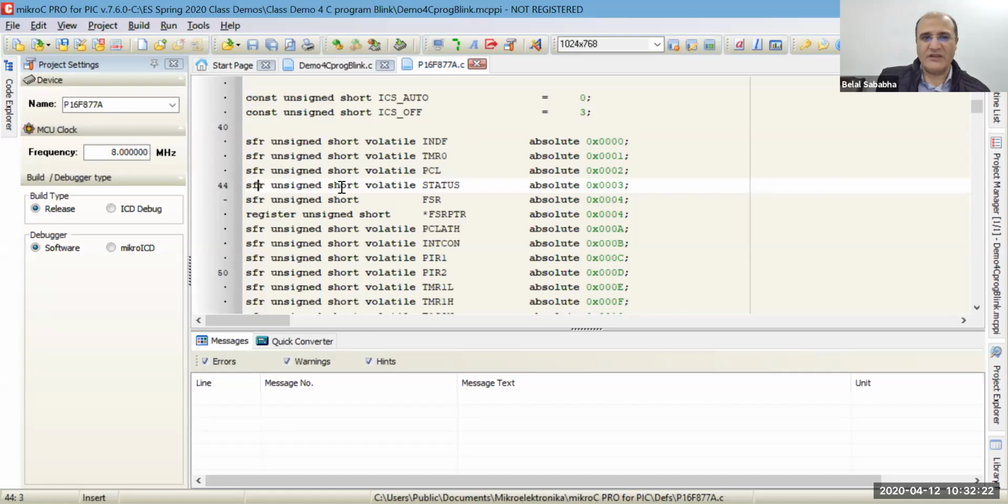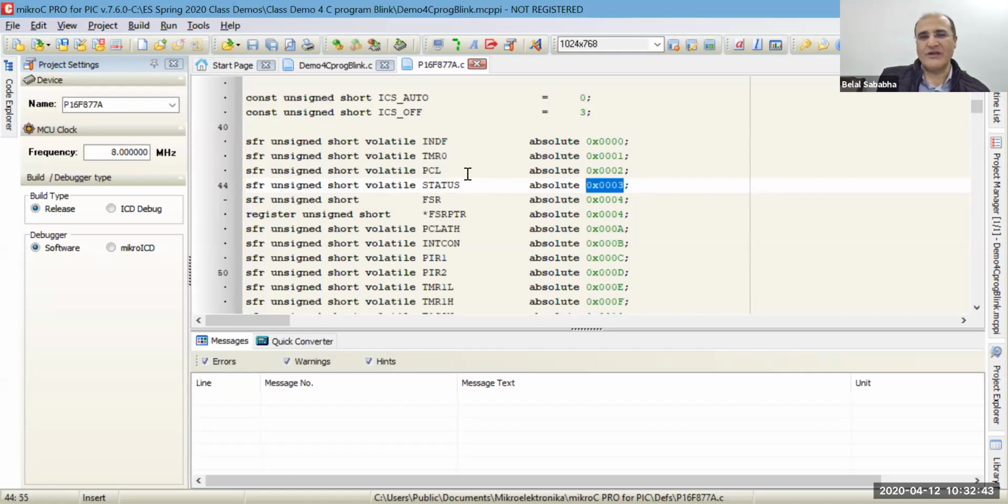It defines status as an unsigned short volatile absolute at address 3. This is address 3 in the data memory. So whenever you say status, the compiler will know it is an absolute address at memory location 3.